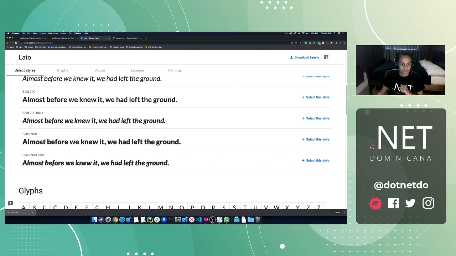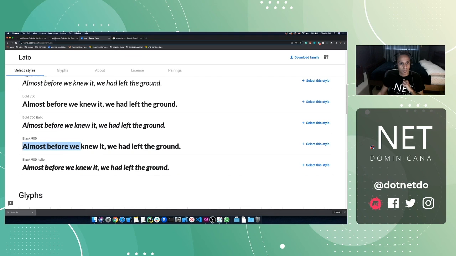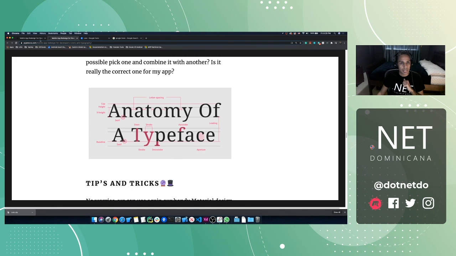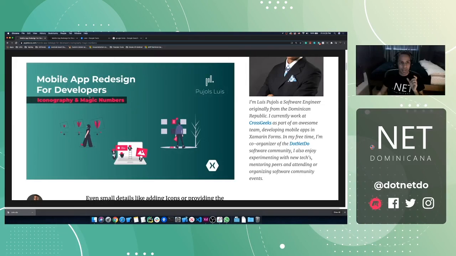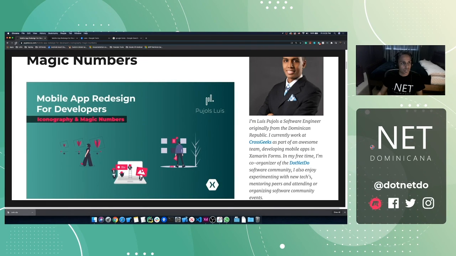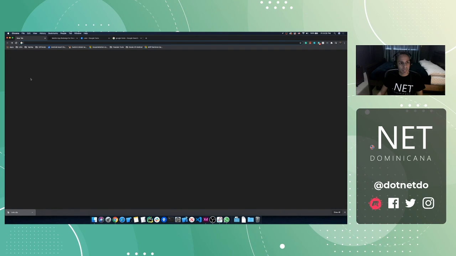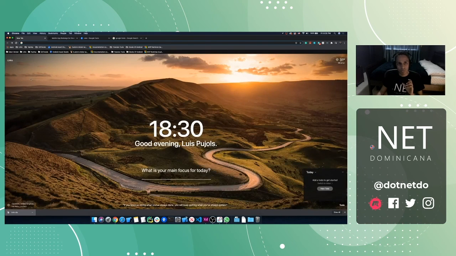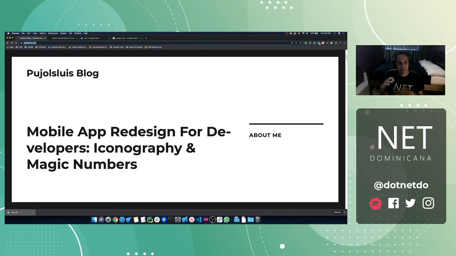So I was saying, if you want something that stands out more than the bold one, you can go with black. And this one I basically use to make headings for my titles. So let me show you a good example of that: how you can play around with the weights, how your UI is gonna stand out more, and how you can outline specific parts of your UI just by using font weights.